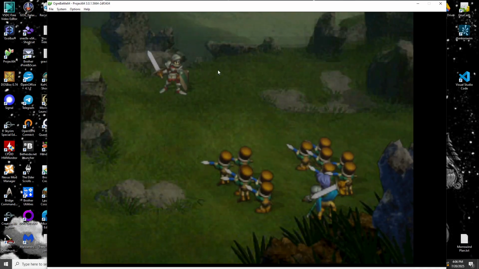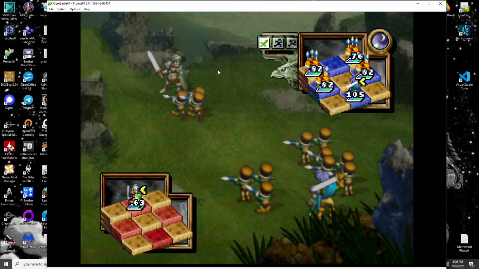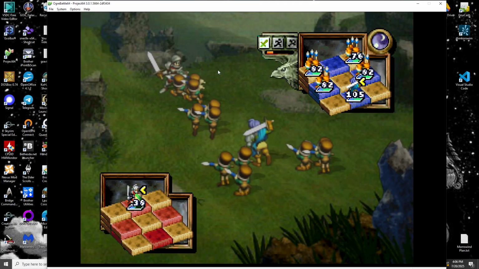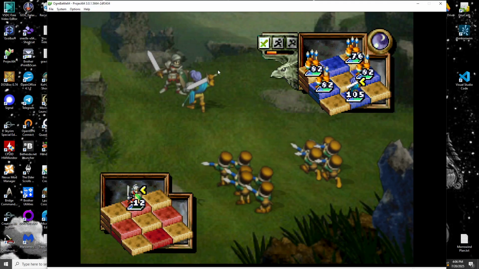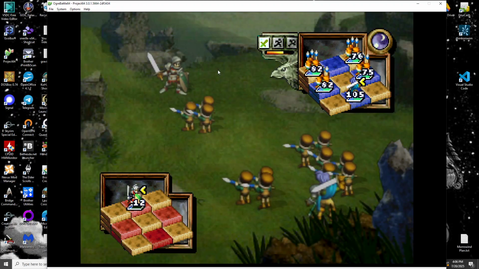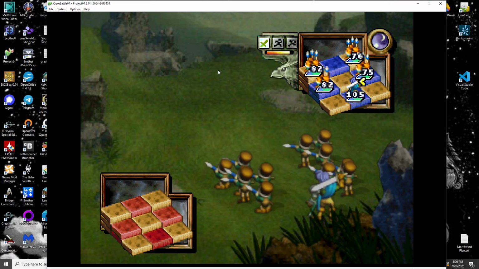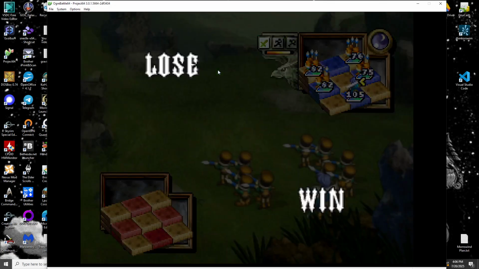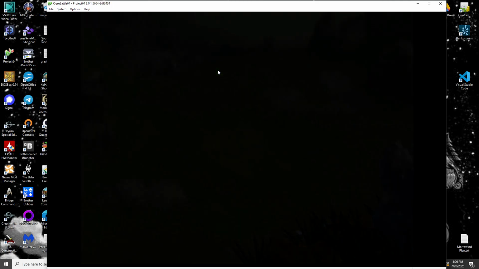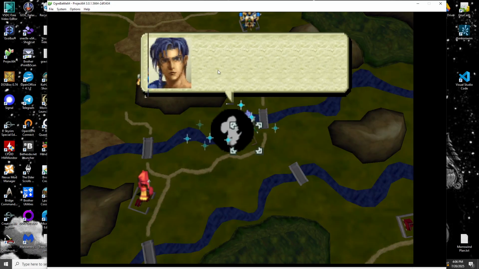I could have used Fogel, but I want to get as many soldiers as possible. Sorry, as many fighters as possible. Good little soldiers. Now I wonder, I think the wizard comes out to you. We'll have to see.